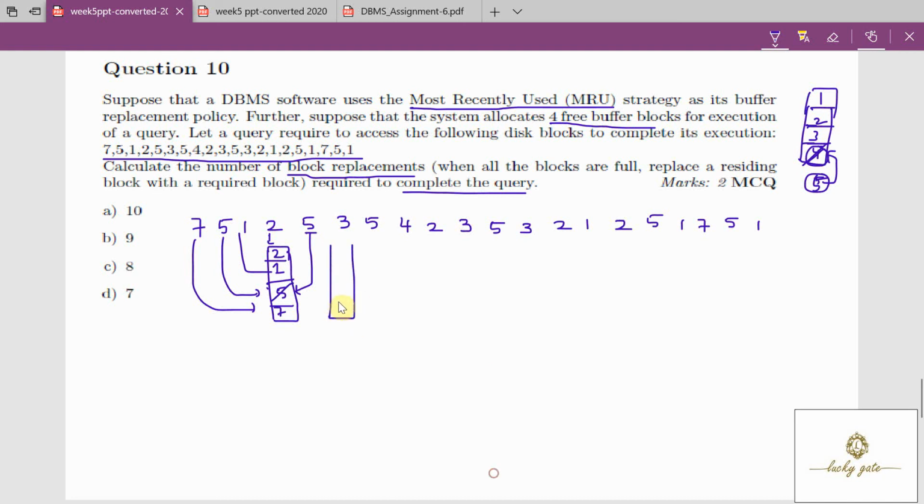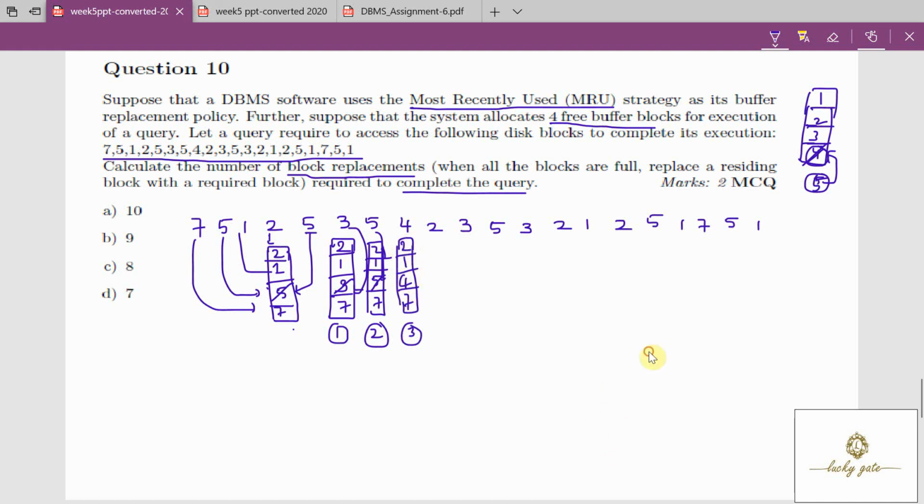So the buffer becomes 7, 3, 1 and 2. Now the most recent one is 3. Next, 5 again is not in the buffer blocks, so the most recent one is replaced with 5. It becomes 7, 5, and then 2. This is the first replacement. This is the second replacement. 4 is also not there. What is the most recent block? This one. Again, it is the third replacement. There is 7, and 5 is replaced with 4. It's about 2.